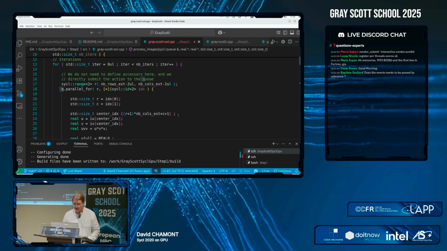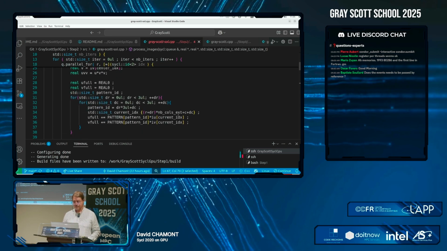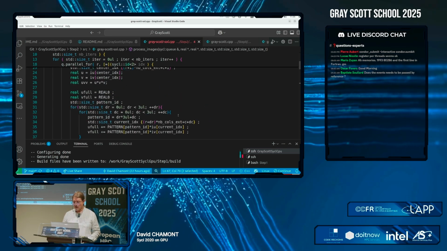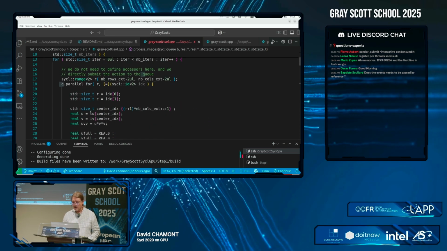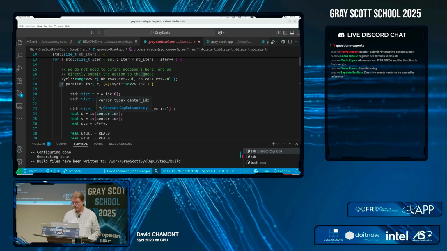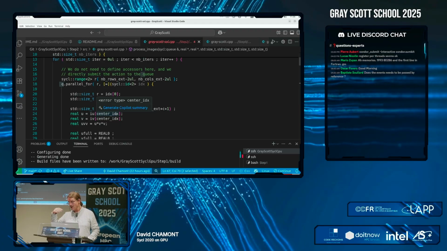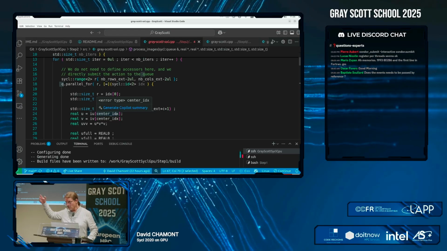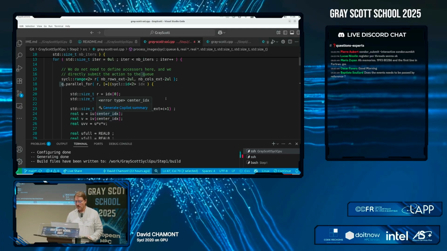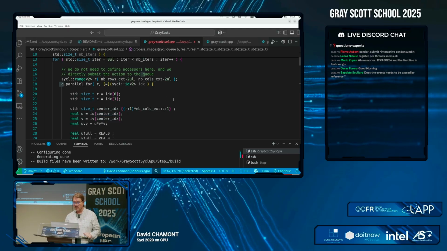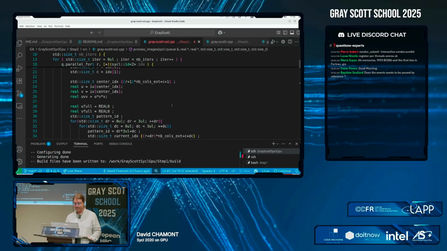There are no buffers, there are no accessors. And when I'm reading the input U, the underlying system will see, okay, I need this data that was written before on the host. I will move it from the host to the device to make it available on the device. All without any control needed from me, it's automatic.